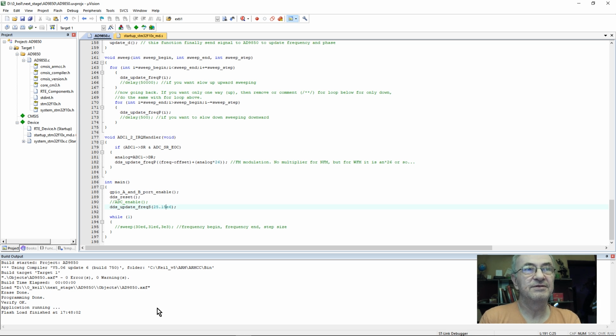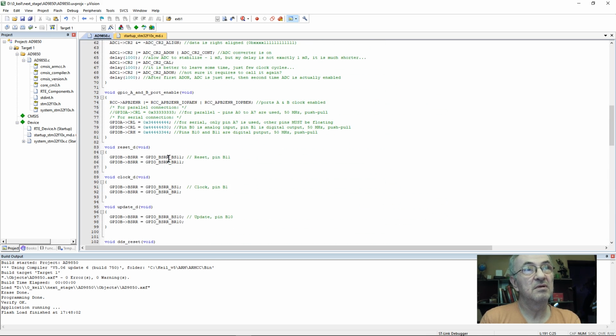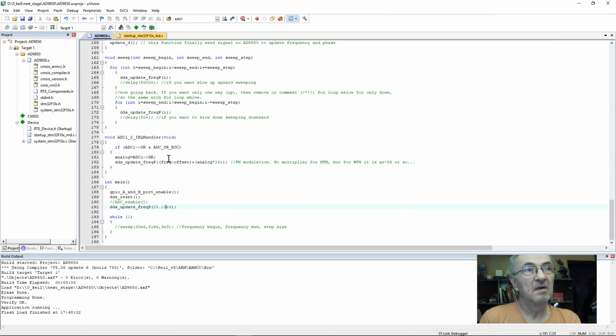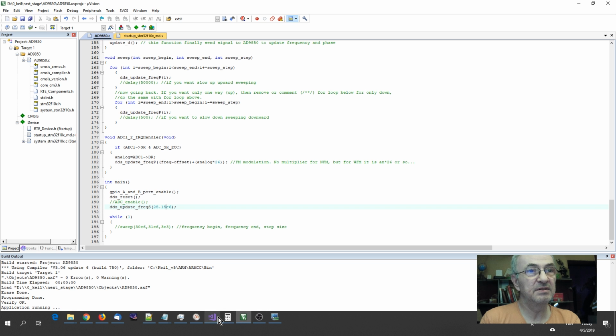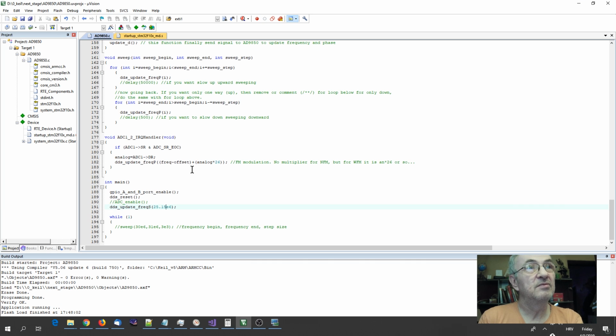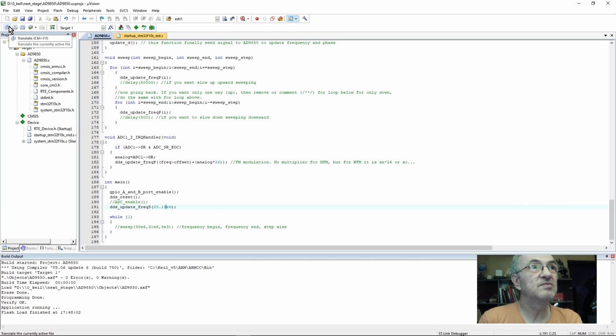So that's it. When you finish programming your code, I choose here DDS, for example, on chip AD9850. So first F7, or this one, it has Translate.